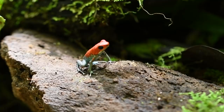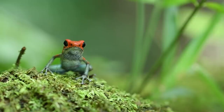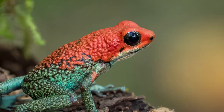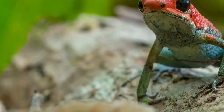A tiny frog hops onto the scene. Check out those wild colors — they are nature's way of saying stay back, because this is a poison granular frog. Its skin is loaded with toxins, but these toxins are only used as a defense against predators. Let's safely take a closer look. The first and most obvious thing you notice are those colors, but take a closer look at the texture on this frog's skin — it's covered with all sorts of bumps and ridges. This frog is native to Costa Rica and Panama, and sadly its numbers are declining due to deforestation.